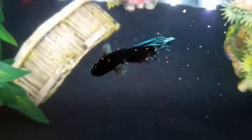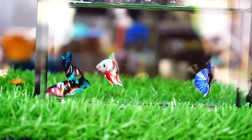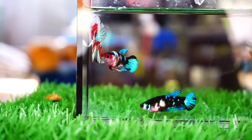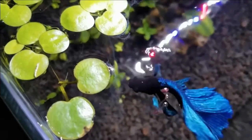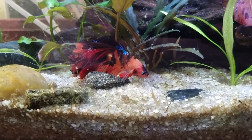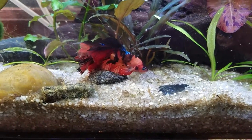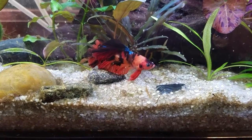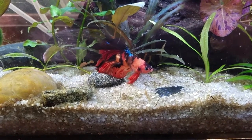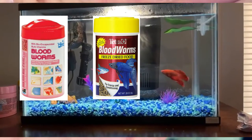Number three: freeze-dried food. Freeze-dried foods are the same as live foods, only dried with all moisture removed. Freeze drying preserves food in a lightweight dry form while retaining as much of the original nutrients and taste as possible. Betta keepers love using freeze-dried blood worms and brine shrimp as an alternative to live foods. Freeze-dried food gives a huge protein boost in a small package, with more nutrition than flakes and pellets. You can use it as a staple part of your betta's diet in combination with pellets. Hikari Freeze Dried Blood Worms, Tetra Blood Worms Freeze Dried Treat, and Omega-1 Blood Worms are excellent choices.